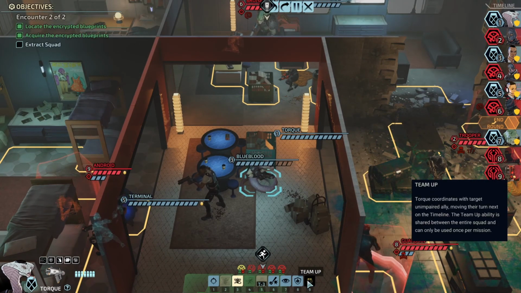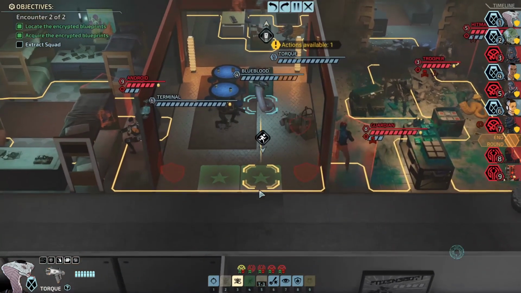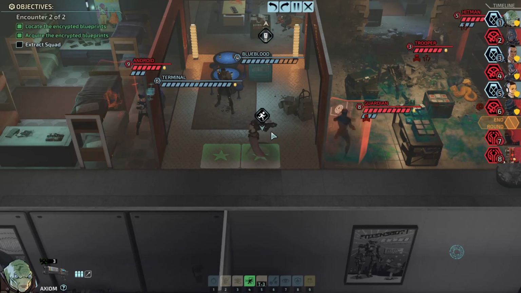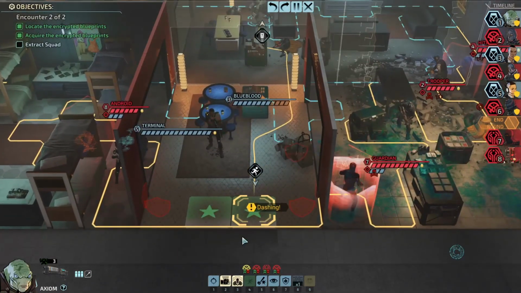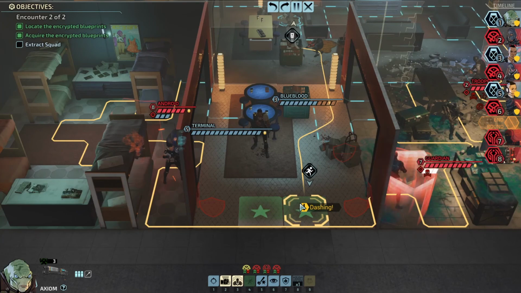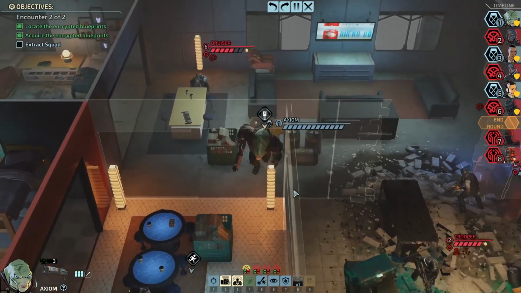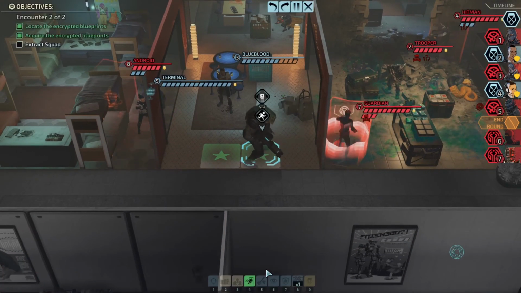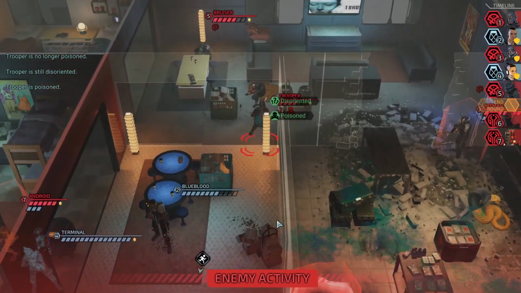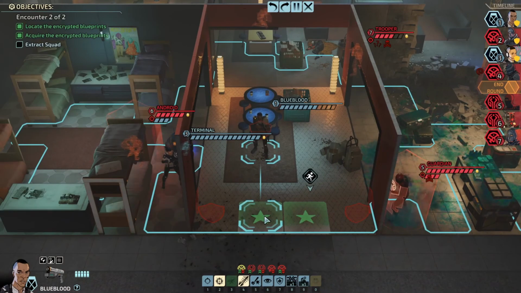Wait, I can team up Axiom actually. On the go. I see you. This two is poisoned and disoriented. Okay. I think I can just leave. Yep, that is expected from a disoriented person.